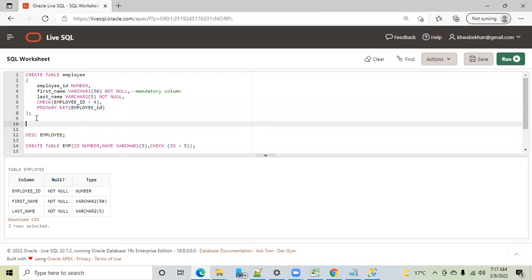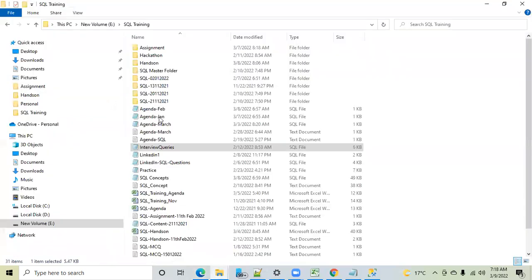Any question with the constraints? If you don't have any question, I'm trying to insert a value. Yes, if you want to see all the table's constraints, we use the describe command, right? No, you have another command. I will tell you, user constraints. It will give you all the constraints. Actually, I used to cover that in the ETL class, but let me show you quickly, 1 minute.